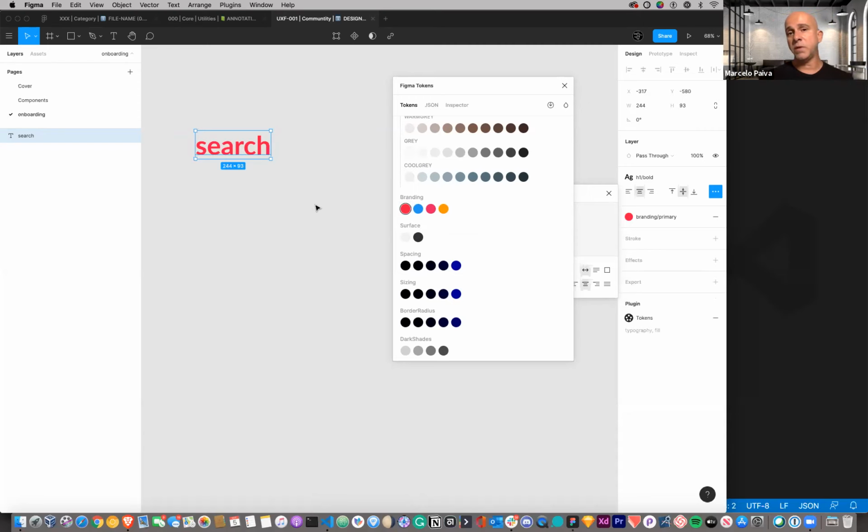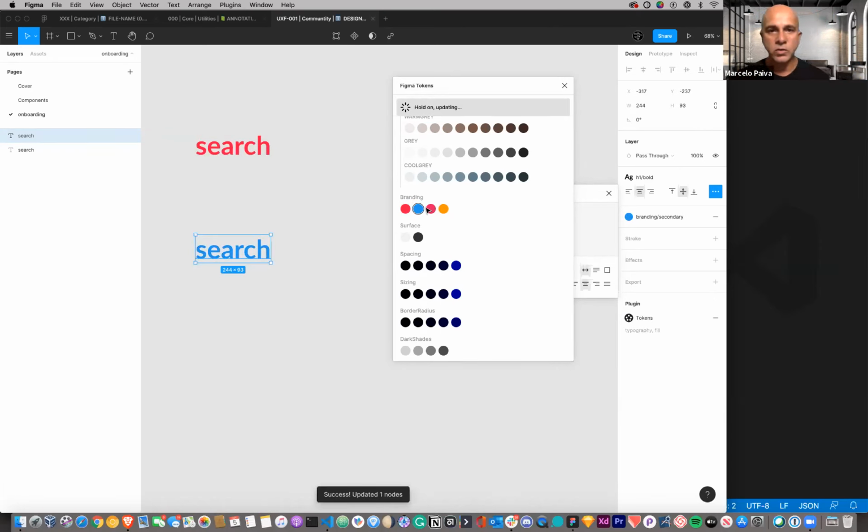Sketch has something similar now; they call it color variables. What I love about Figma from the beginning is they always treated the color separately from the typography, so you can have different headings with different colors.